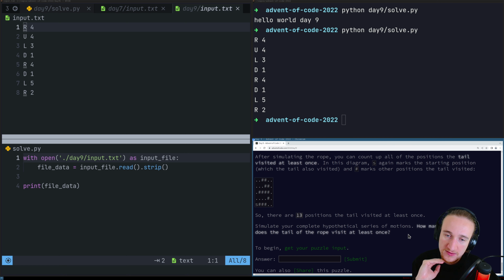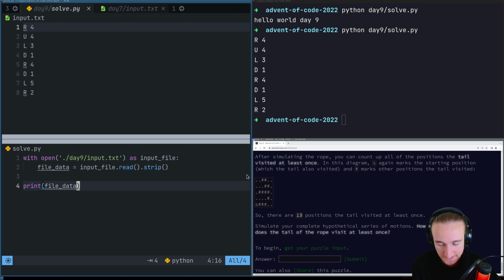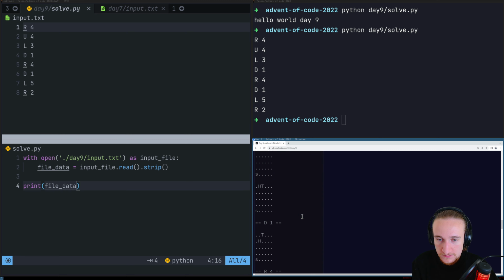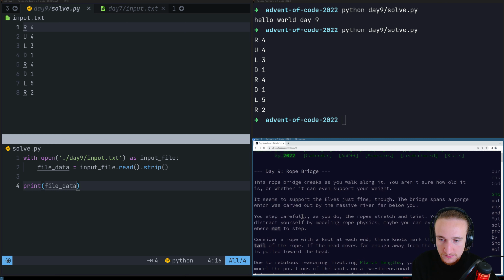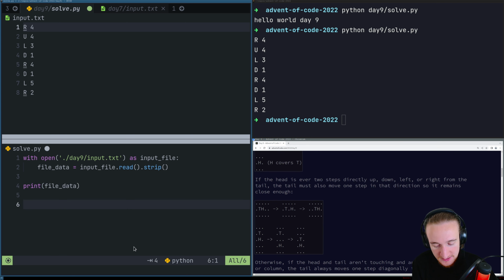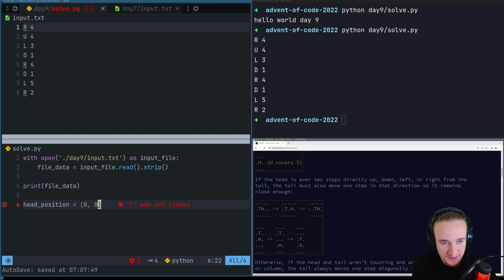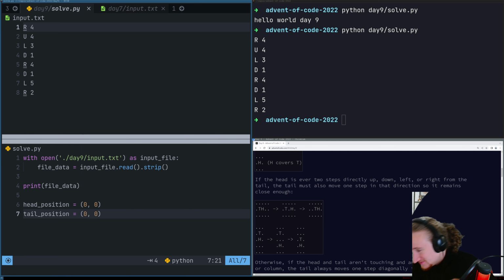Okay. So basically, head position is 0, 0, tail position is 0, 0.